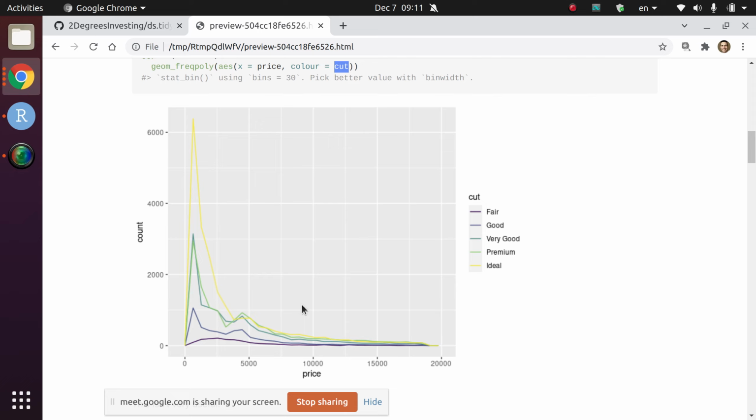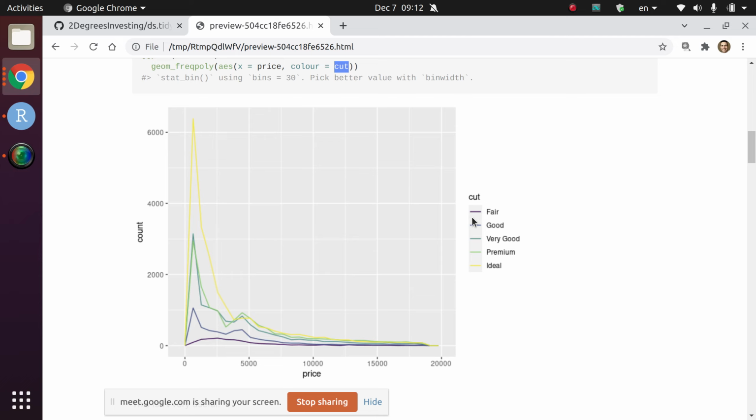But note that this is not very informative. Why? Because there is a huge difference in the amount of observations that we have for diamonds of different quality. For example, at the very top here we have in yellow the diamonds of ideal cut, and we have observations of the order of 6,000, for example. That's around the maximum value count that we get from there.